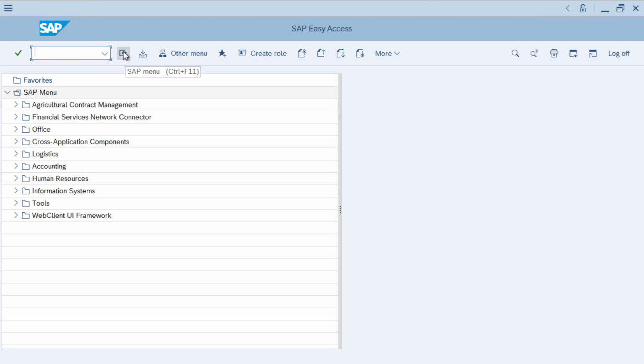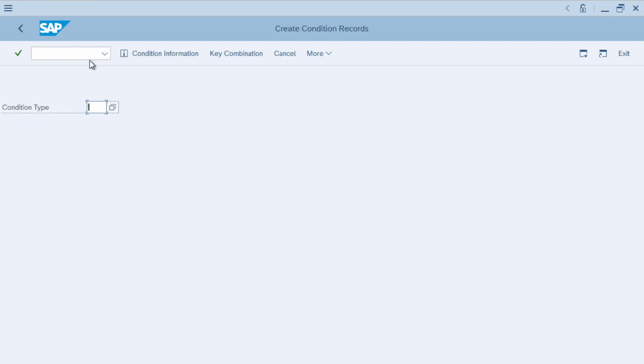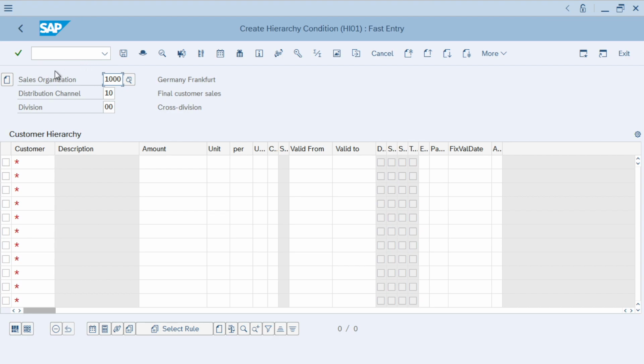Now let's create the pricing master data for the hierarchy node. For example, we create a discount for the top node. I don't want to create a discount at the sold-to level. So in this case, we just need to create the pricing master data using T-code VK11. I'm using a condition type that is already available in the system, H101, and putting the customer here.